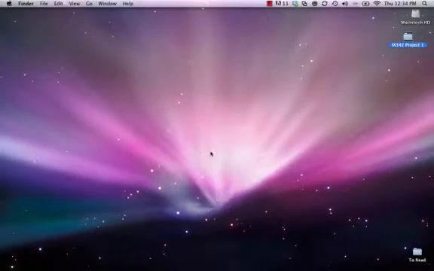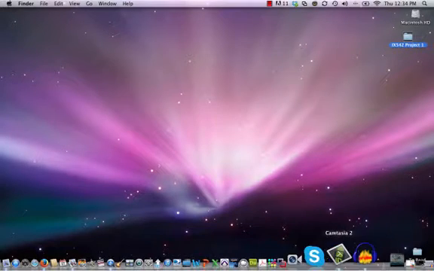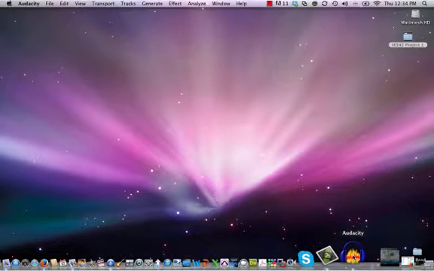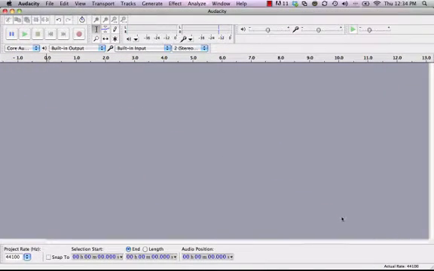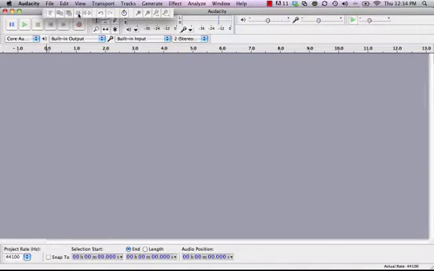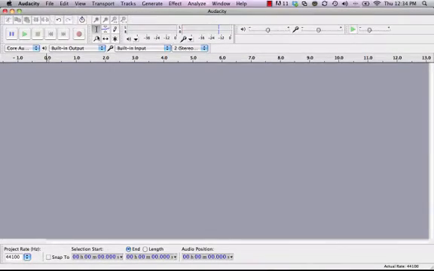Now that Audacity is installed on my machine, I'm going to go ahead and open it. And here's our main window for Audacity. One thing you might notice is this particular window likes to sit on top. All you have to do to connect that to your overall Audacity is to drop it down here, and it becomes part of the overall window, so that thing's not floating above everything else. We'll get to using this window in the next presentation, so we're not going to bother with that too much right now.